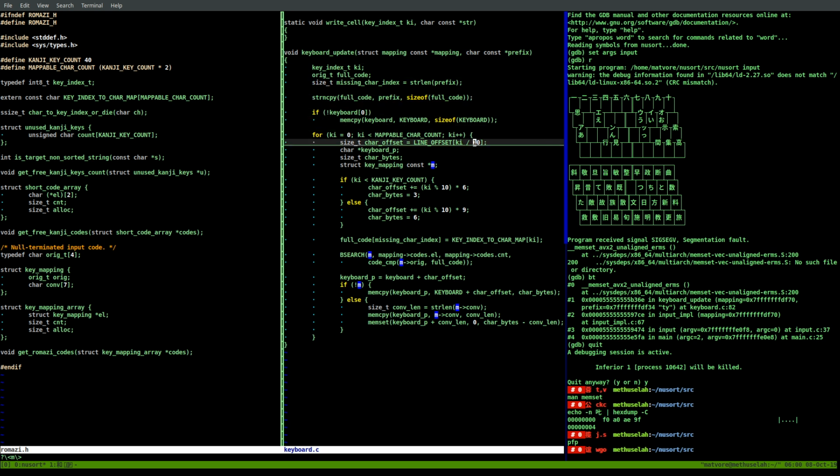So if we take char offset, now what does bsearch rely on any of the variables before it? Because that's basically what this part has to do. So full code equals such and such, missing char index, full code. Missing char index equals ki.